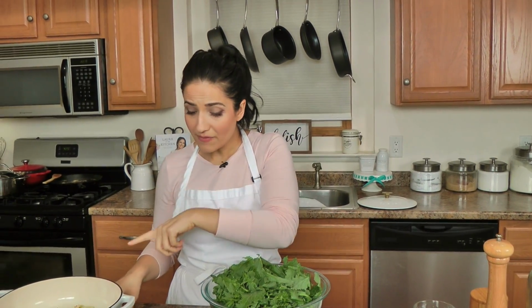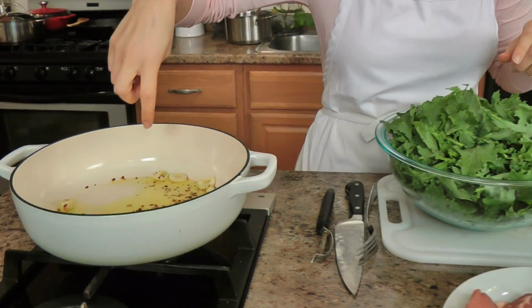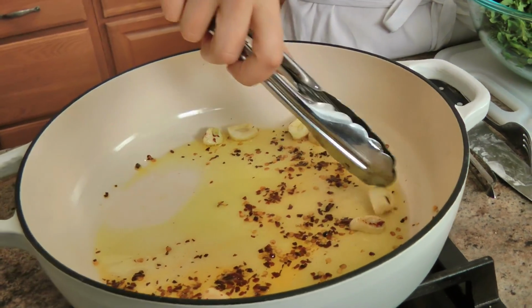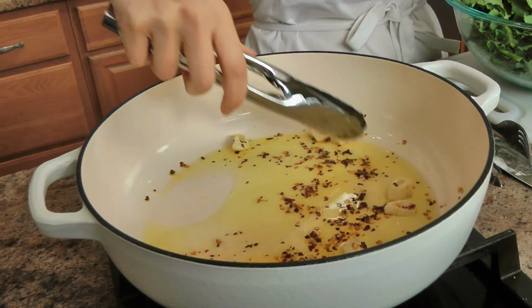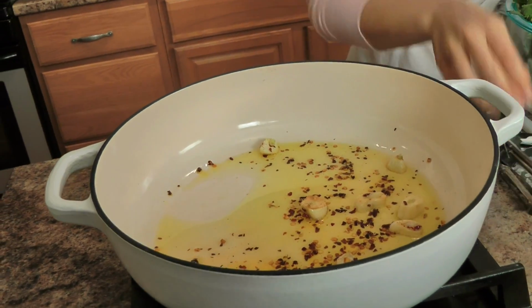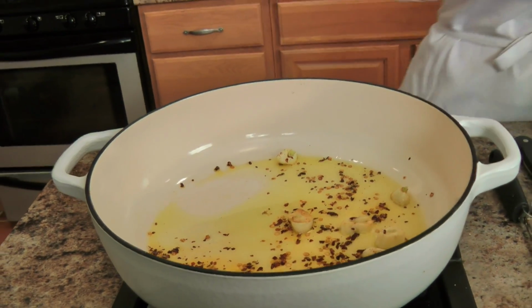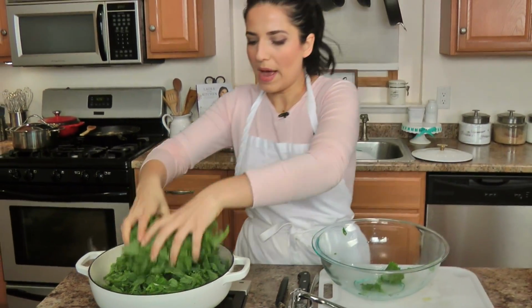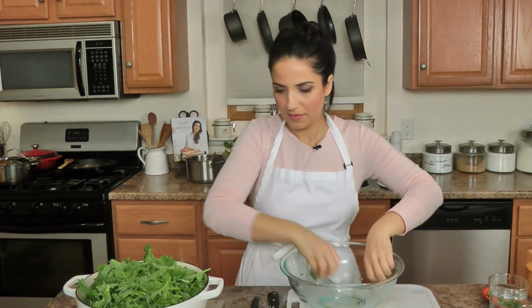So I've got some garlic in here and some hot pepper flakes with some olive oil. It's nice and sizzling. Now I am not going to wait for the garlic to cook too much simply because I don't want it to turn bitter. That looks perfect. It's like light golden. I'm going to add my broccoli rabe. It's a little bit wet, so it might splatter. Add your broccoli rabe in there.